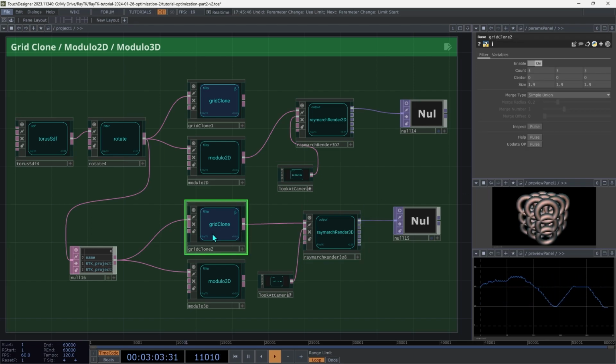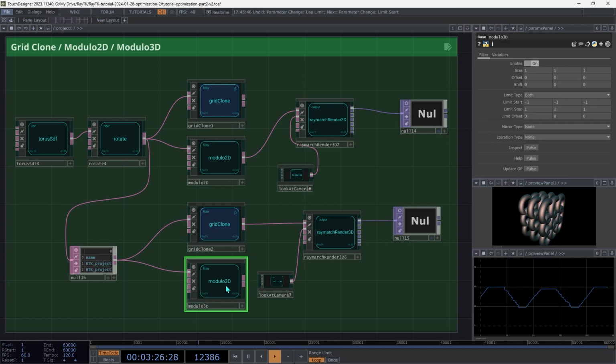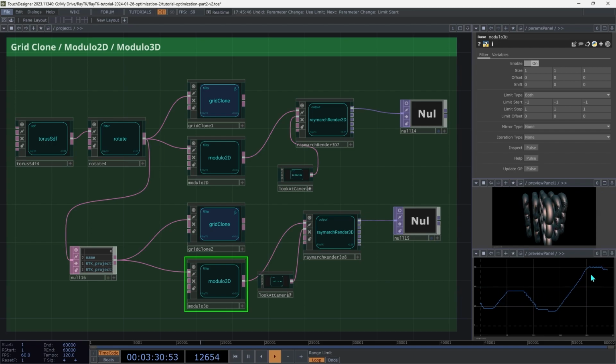The reason for that is that it is repeating the work of everything upstream of it 3 times times 3 times times 3 times, so 27 times. And that adds up really quick. Similar to the other 2D variant, we have a cheaper alternative though, Modulo 3D. So switching over to that, and we're back at basically 60.